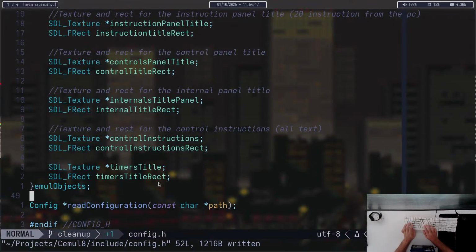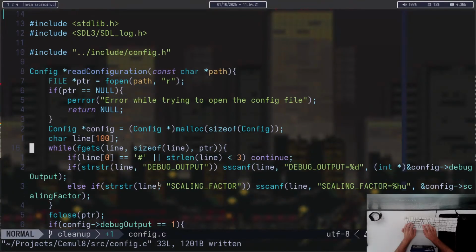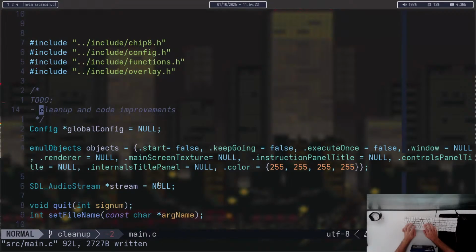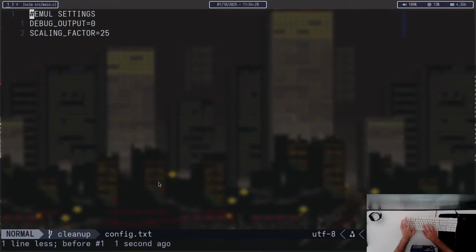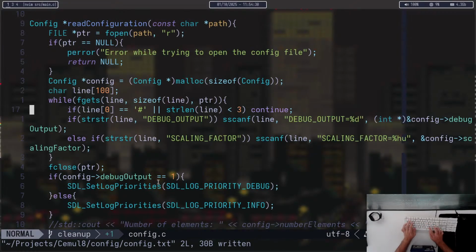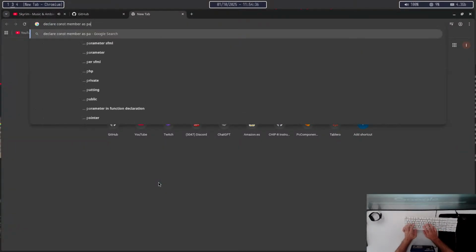Alright, so we got all this stuff. Do want to change things here. I should also add, whoops, config.txt itself. This is getting out of the way. Can I declare const member as part of a struct C?